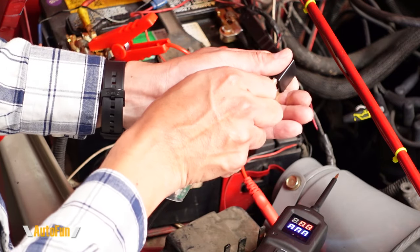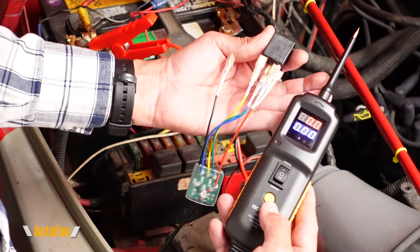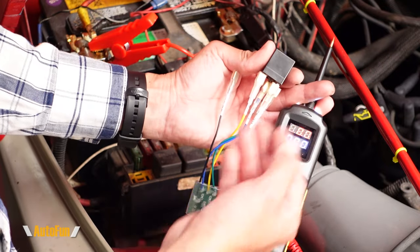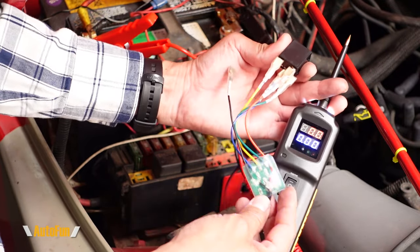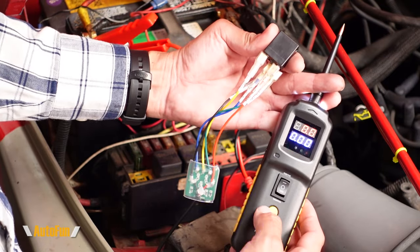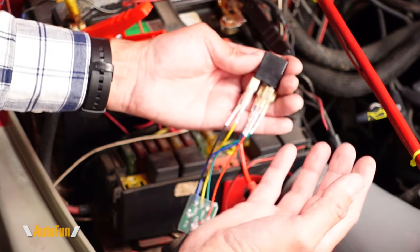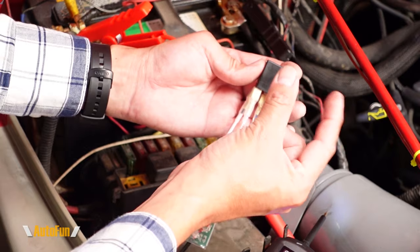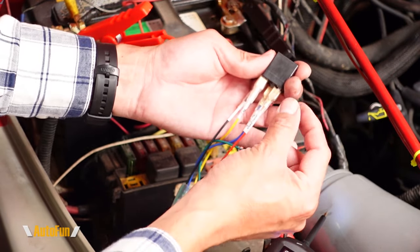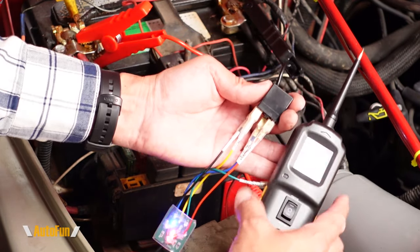Let's imagine the mechanism of the relay that turns on the actual circuit has failed. There is no clicking because there's no electromagnetic force happening inside, and as you can see we are now missing the green light — it is only blue and red — indicating a bad relay. But now let's imagine the electromagnetic function still works but the contacts that make the connection have failed. I'm going to unplug that one to simulate a worn-out contact and activate the relay.